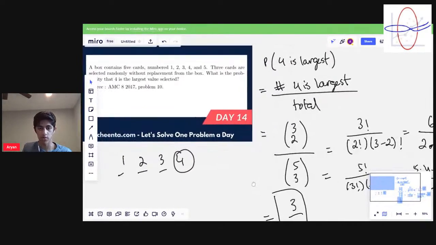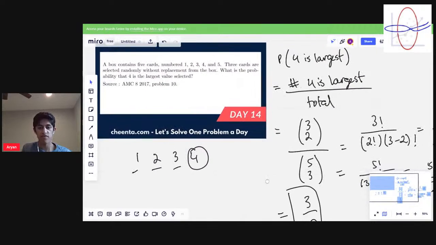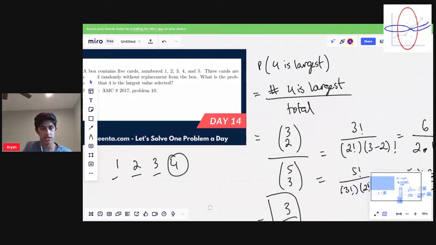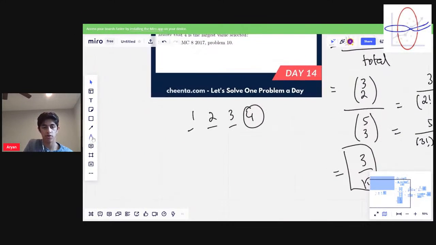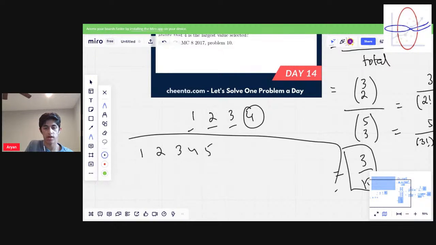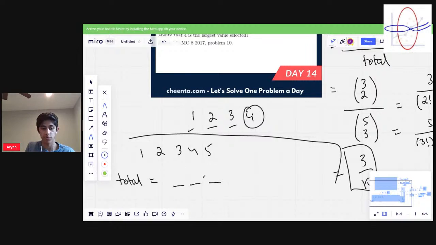So this is one option that we have, right? And if, say, you forget how to do binomial coefficients, or maybe you don't know this notation, you could always list this out too, because the numbers are pretty small. So say we kind of start fresh. 1, 2, 3, 4, 5. If we start with calculating the total, I need to pick 3 cards out of these 5. And so how would we do that? If I have to pick 3 cards, say these are my 3 undetermined cards.